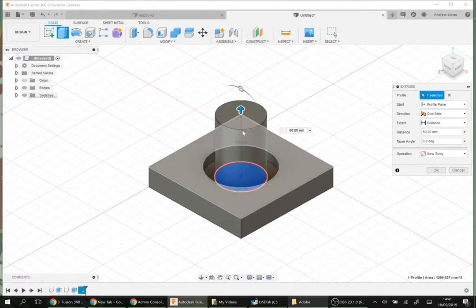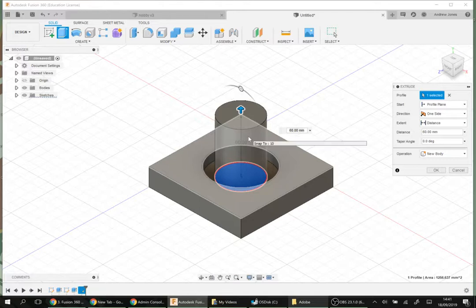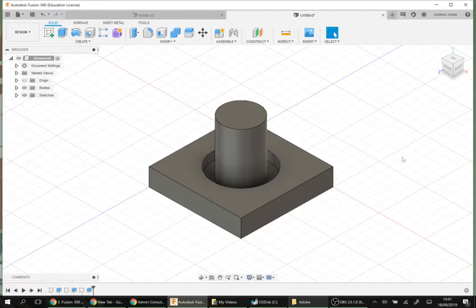What that means is these will be two different shapes. So I can move them separately. I can pull them apart because they're not joined. But more importantly, I can put different materials on this. So this could be wood and this could be a plastic material when I finally come to render it. So we're going to click OK like that.